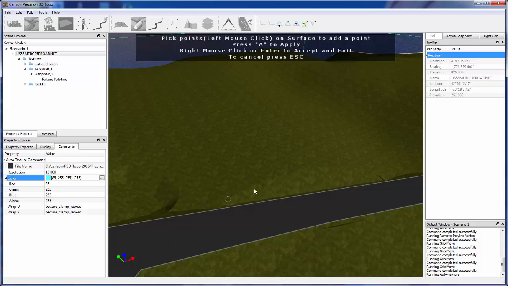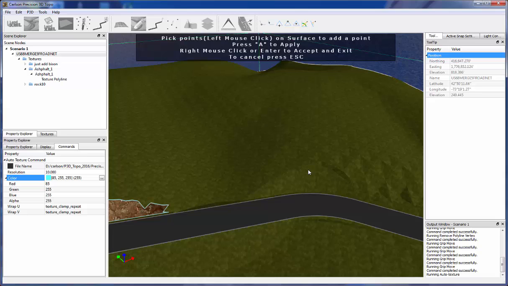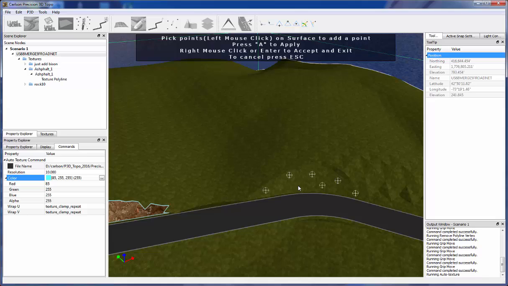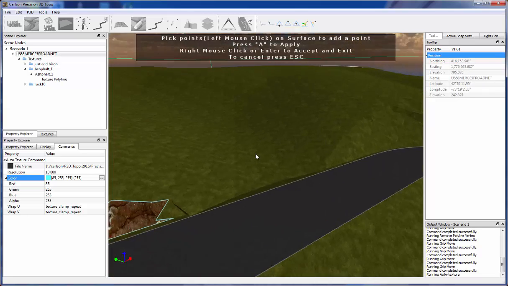I'm going to do the same thing in this area as well with the same texture. So you just pick the points and then you press the A key to go ahead and apply that. It's not perfect, but we'll be able to grip at it and fix that up in no time. And I'm going to do a little bit more in here. You don't always get a solution. If the triangles are just not similar enough in slope, then basically you can't get a solution. But what we can do is just draw a polyline and assign the textures that way as well.